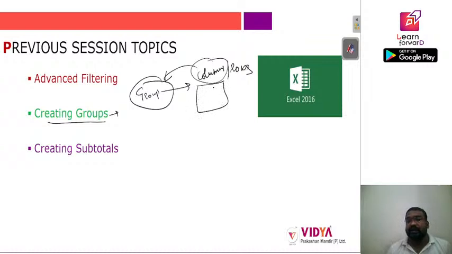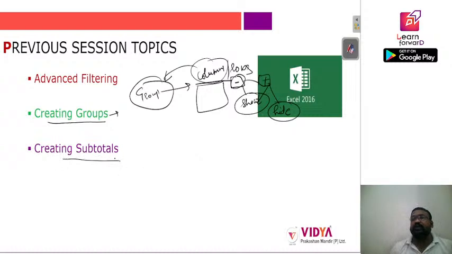and those columns will be grouped into a single unit, and we will get a minus sign on top of them, which indicates that it is displaying the details. Once we click on this minus, it would turn into a plus sign, which represents hide. That means your details are hidden, and once you click on this plus, then you will easily get all those hidden columns. So it will display all those columns that have been hidden. By this way we can easily see the required columns that we want to see. So we can manage our data in groups and we can show and hide details for the same.